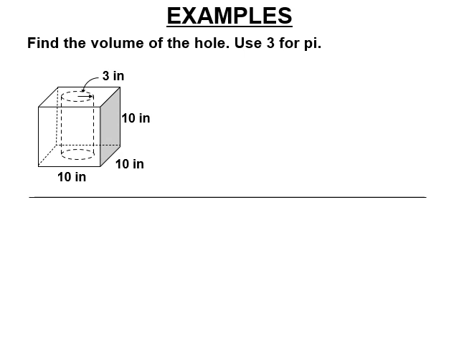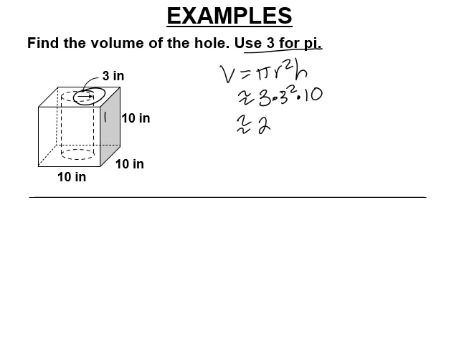All right, so there's a cube, and it's got a cylindrical hole in it. Find the volume of just the hole. Notice it says use 3 for pi. I'm trying to make your life easy. So it's 3 times the radius. Ooh, the radius here is also 3. And if the hole is all the way through the cube, the height has to be the same as the cube's, 10. So we have 3 times 9 is 27, and 27 times 10, it's approximately 270 cubic inches.